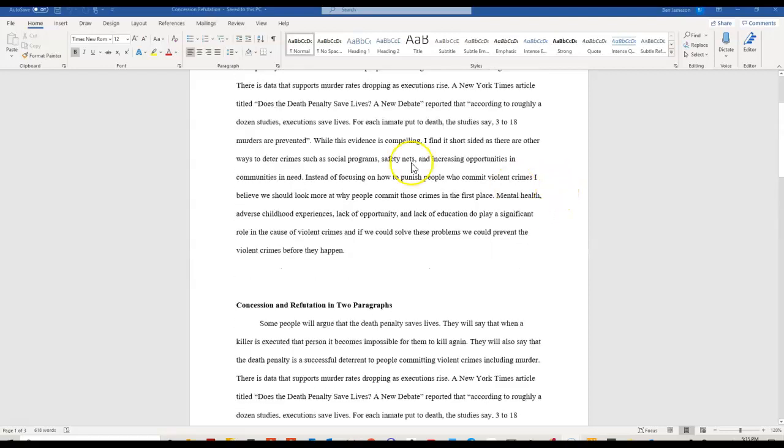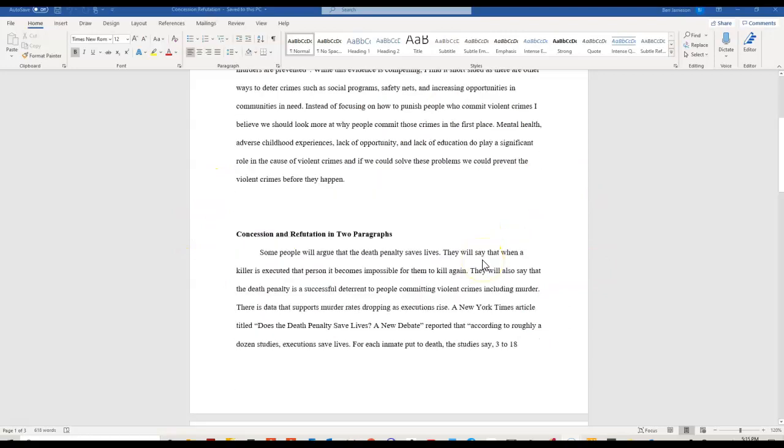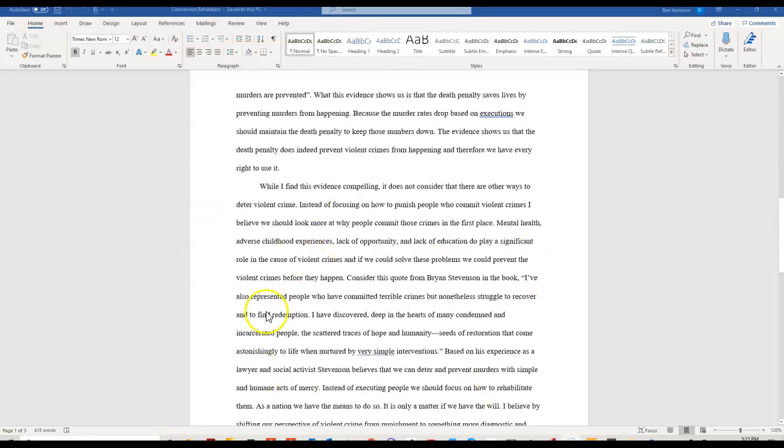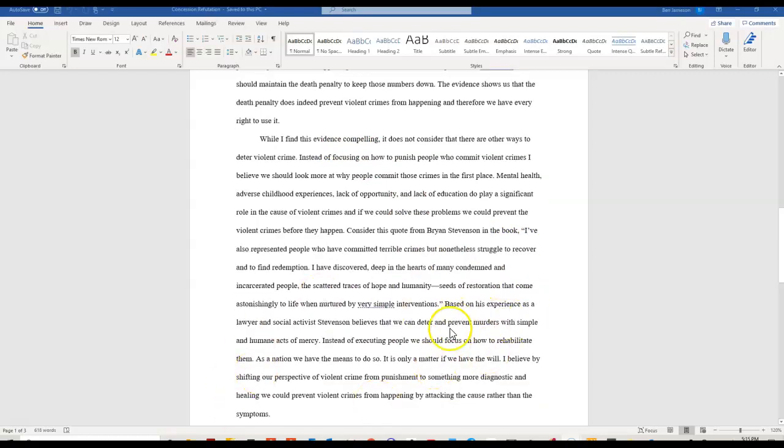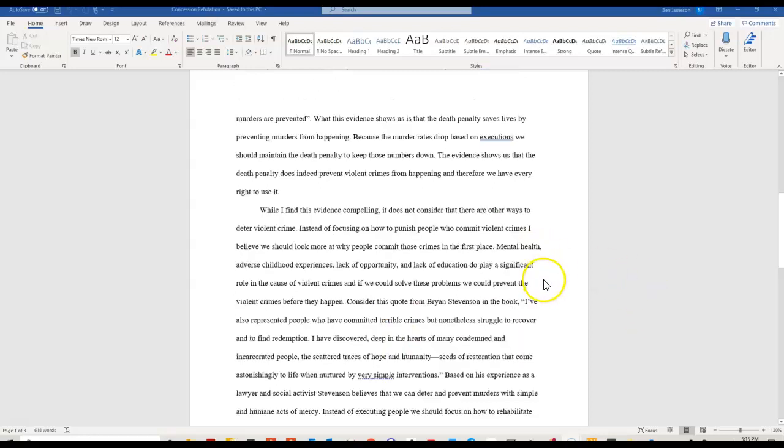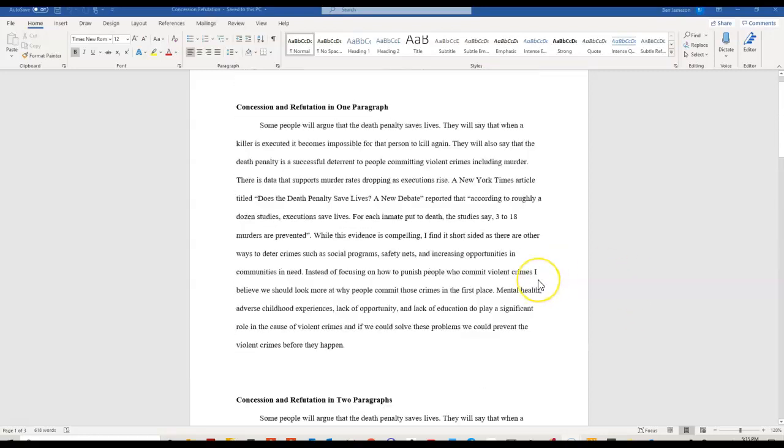either in the analysis portion of that paragraph, you refute it, or you can maintain why it's true or why it's a valid point in the analysis portion and use an entirely separate paragraph to develop that refutation, with a topic sentence, a quote, and then additional analysis that proves why your point is indeed correct. Okay, well, I hope that was helpful to you all.